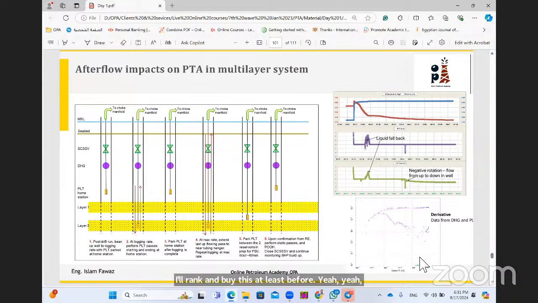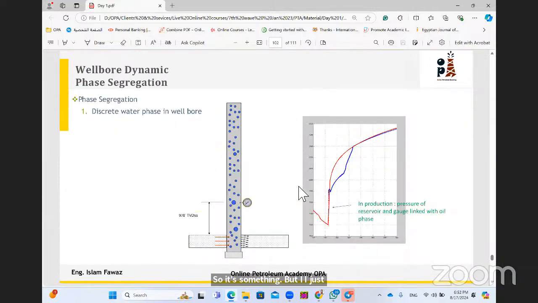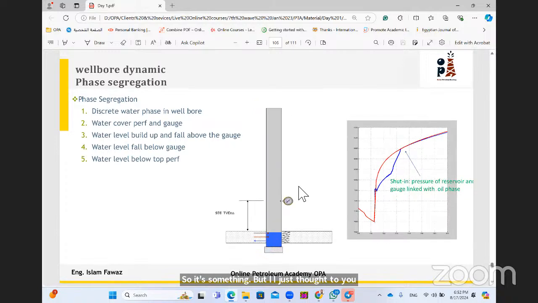The data dumping engineer makes a QC or checks that the gauge was working okay, the memory is okay, the data is good. Normally it's memory data, yes. So they check and then they give you the data. Then you make another check when you upload to the software, so you can see yes, this is the actual test of the well, and this is the actual time and so on. Okay, so it's something advanced, but I just wanted to tell you.